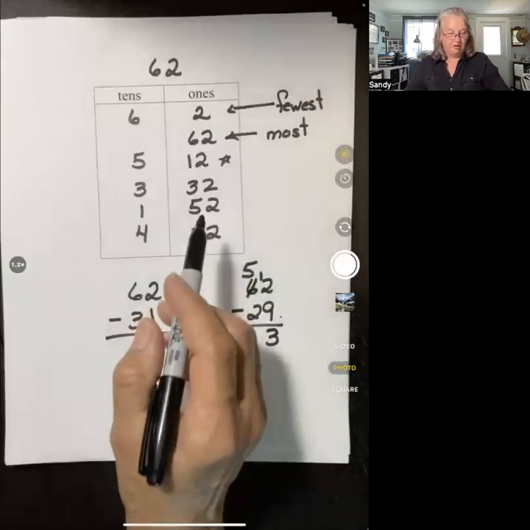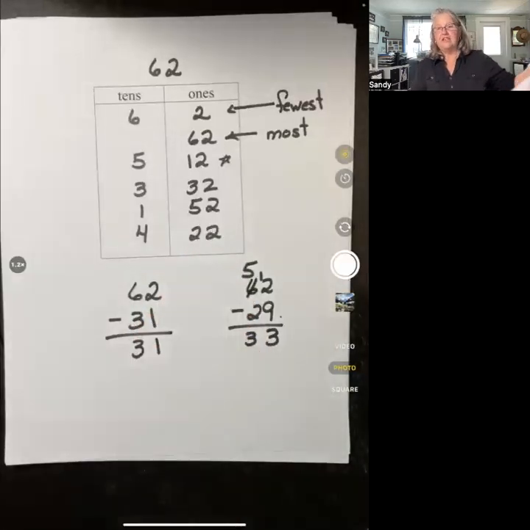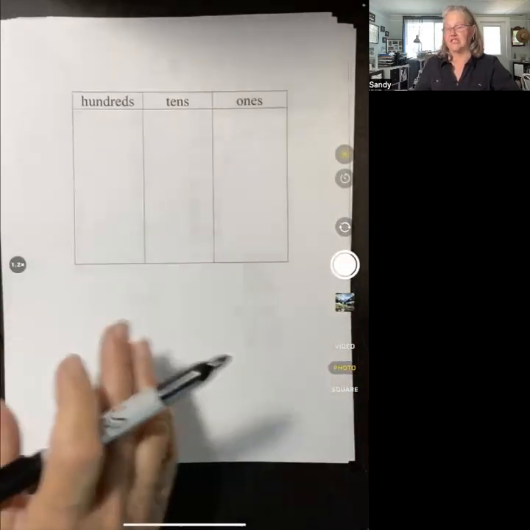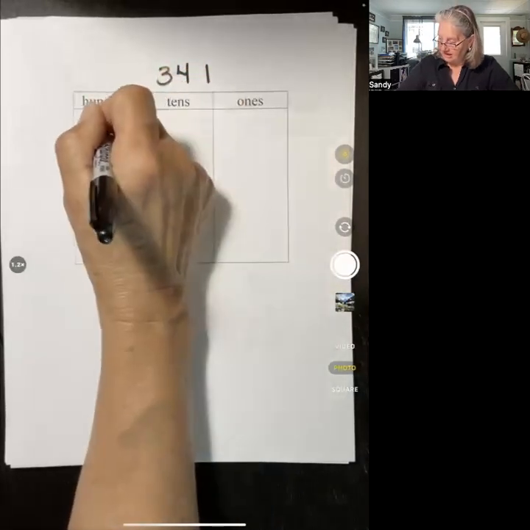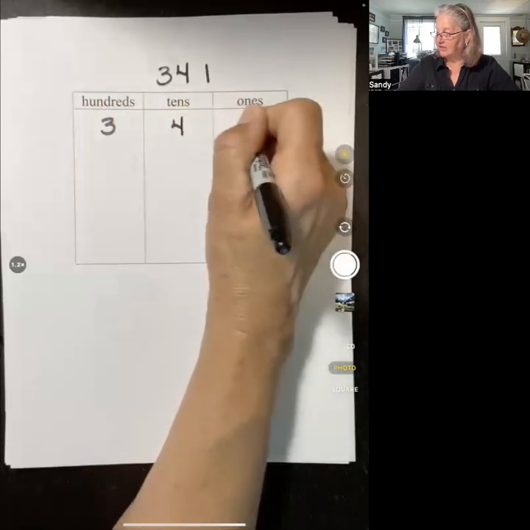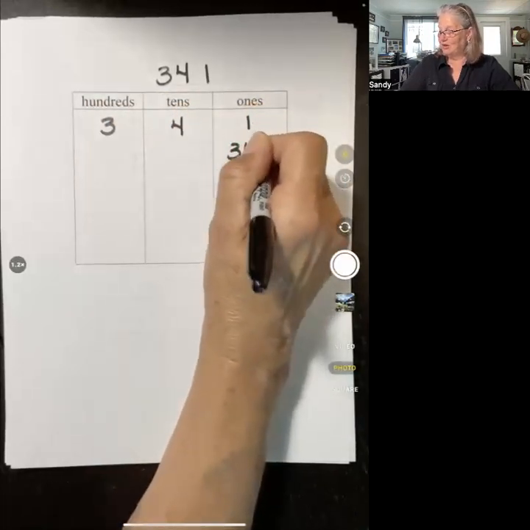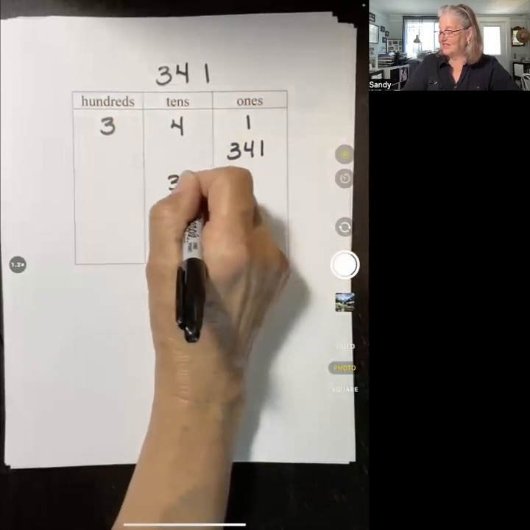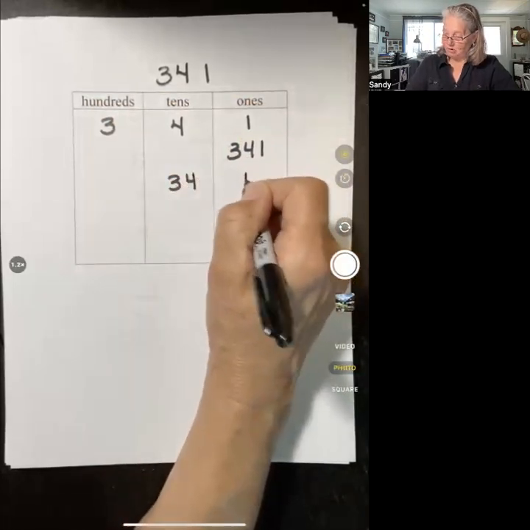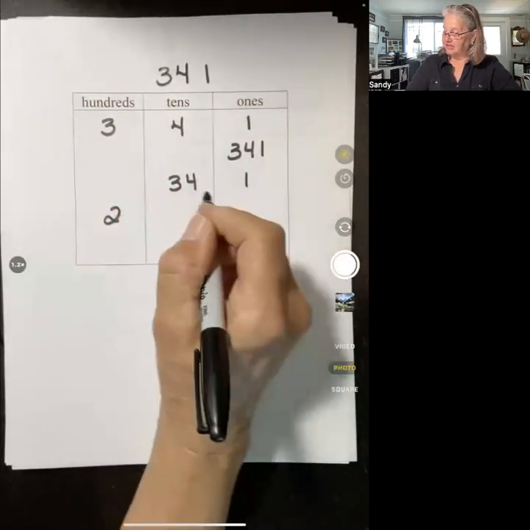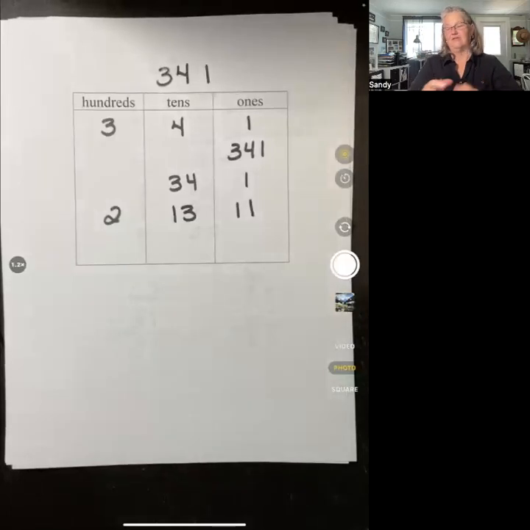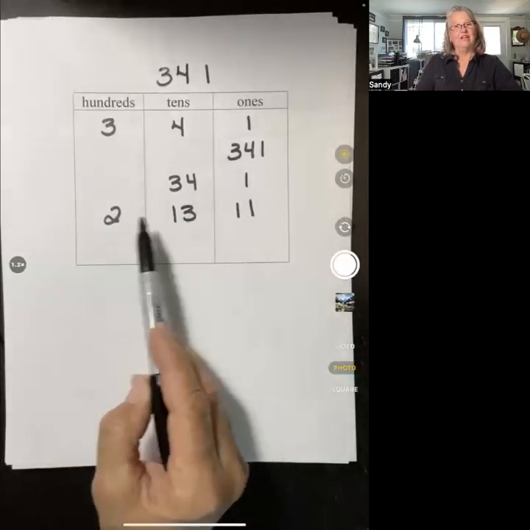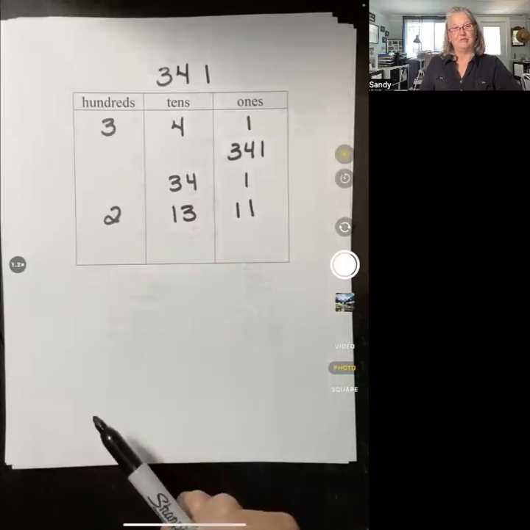So here we really want equivalency. You may find that your children are asked to think in terms of equivalency, right? I could do it in terms of hundreds, tens, and ones. Think about a number like 341. Could have that with 3 hundreds, 4 tens, and 1 one. 341 ones, 34 tens, and a 1. I could do it with 2 hundreds, 13 tens, and 11 ones. See, that comfort, and I might need this one when I do certain regrouping type problems with subtraction.